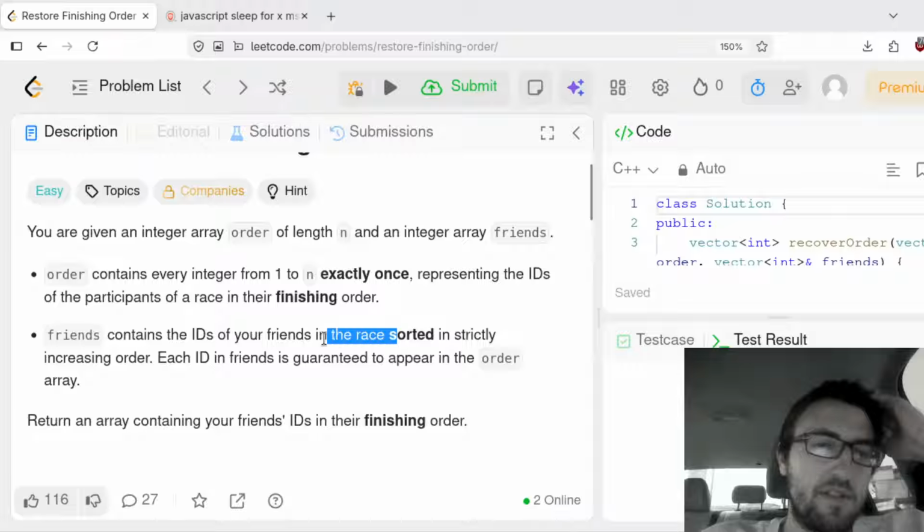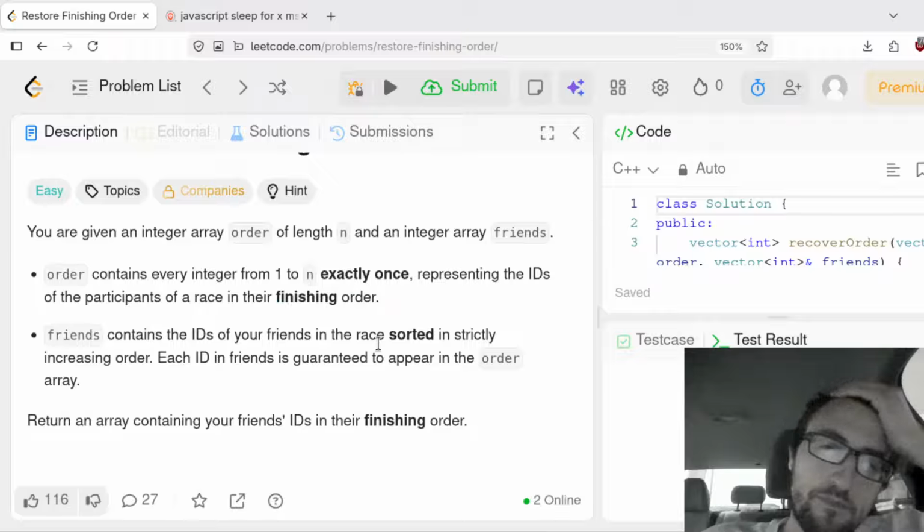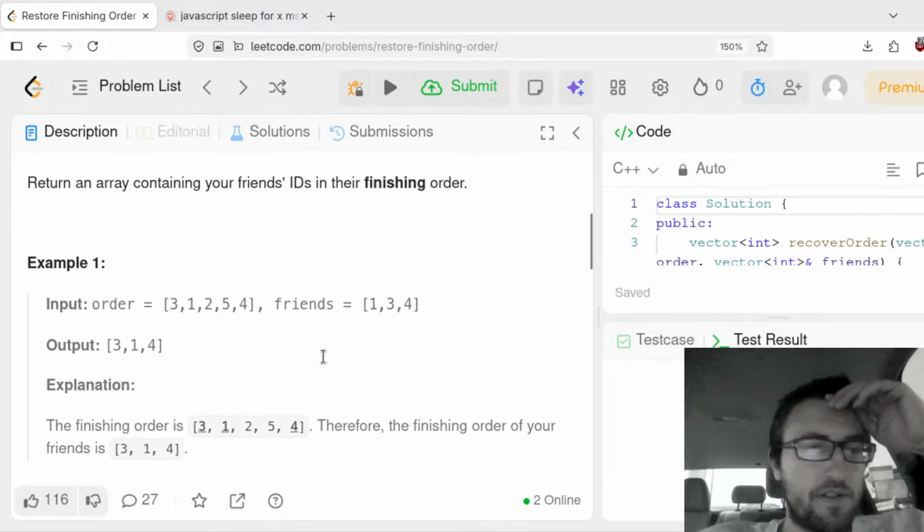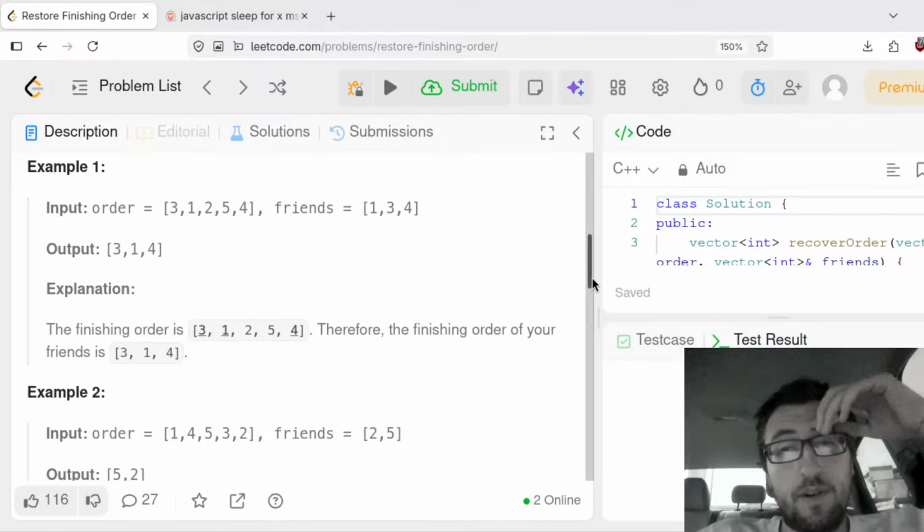Another way to do this is to dump all of the friend IDs into a hash set and do the same thing. I think there might be a faster way to do this, but that's sufficient, so we're just going to do that. We'll do the binary search.